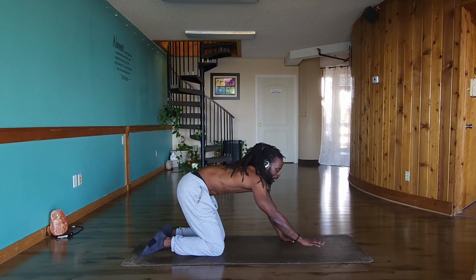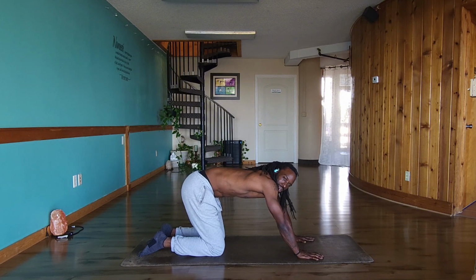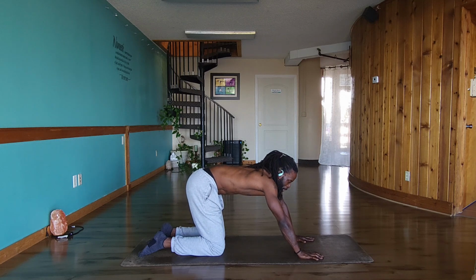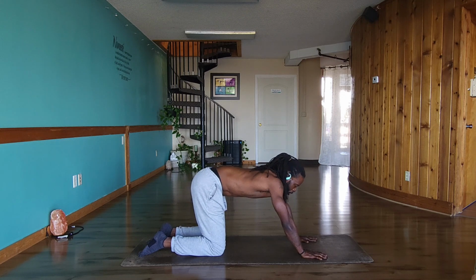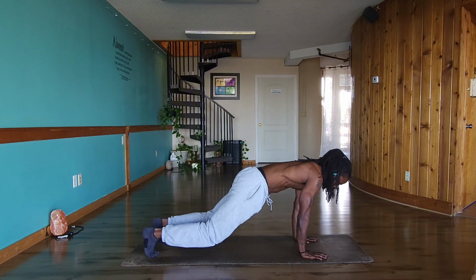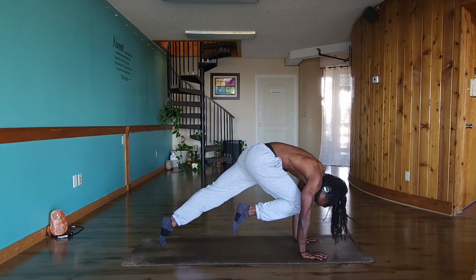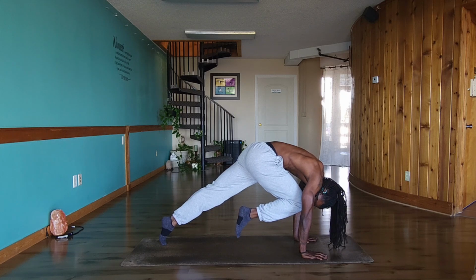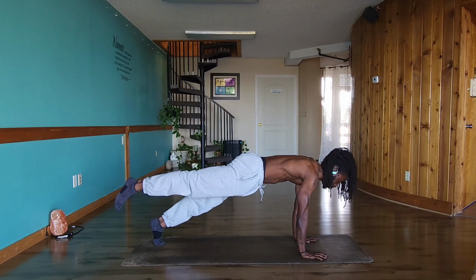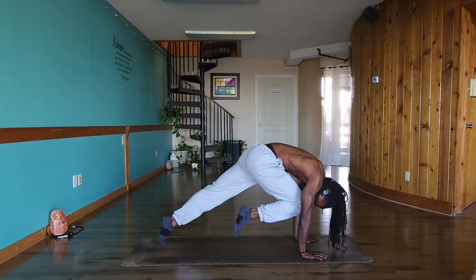Once we're in our tabletop position, we'll start to work with our cheetah pose. So bring the shoulders over the wrists, roll the elbows together, find that nice press, tuck your toes, lift your knees. We're going to bring the right knee towards the nose and the nose back to the knee. Blow the air out as you exhale. Inhale, extend the right leg long. Roll those elbows together. Exhale, right knee to the nose.